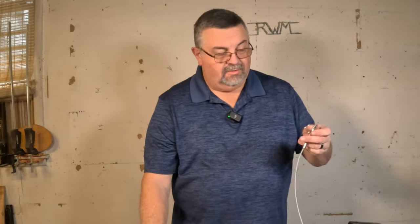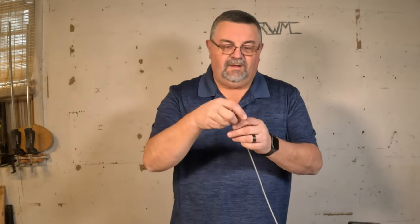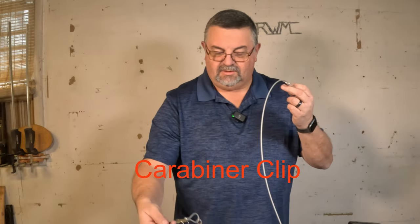I know some of you guys like to toss your crappie back into the live well or into the cooler or whatever. Obviously this won't work for you, but if you want a good way to keep count of your fish, this would definitely do it. I fish up front and my live well's in back, so I could also get a D-ring — this comes with a key ring on here. You can snap a D-ring onto your rail or something on your boat and just hang it over the edge, have it right there next to you.